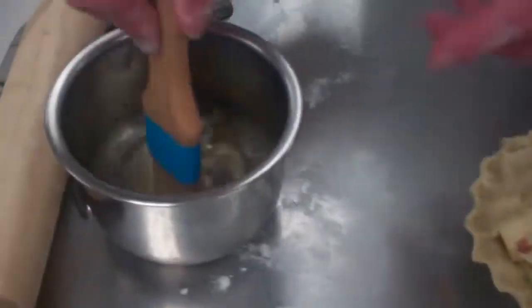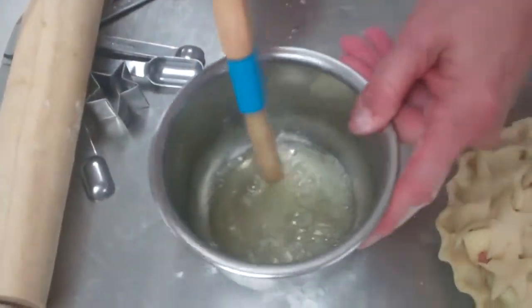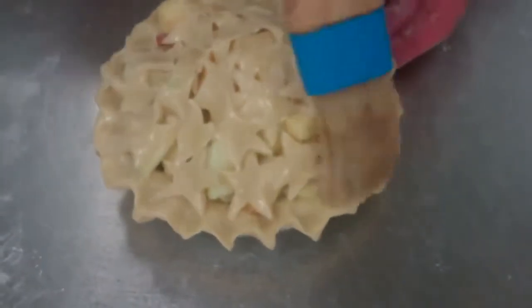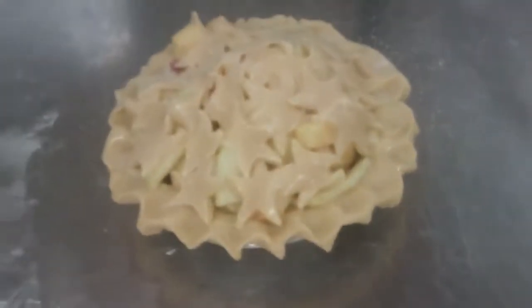You're going to take an egg wash — just one or two egg whites with about one teaspoon of water, mixed together. One egg white is enough for one pie. Pat this very carefully with your egg wash, and this is going to give your pie crust a very nice, beautiful, rich brown color. Then take some sugar — you can use regular sugar or sanding sugar, which is a larger grain — and sprinkle it over the top. Into the oven it goes. This pie bakes at two temperatures: 425 for 15 minutes, then lower it to 350 for about another 40 minutes.